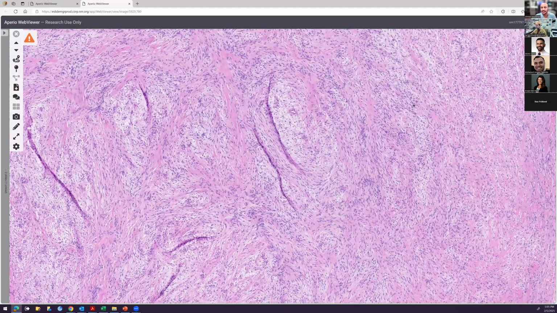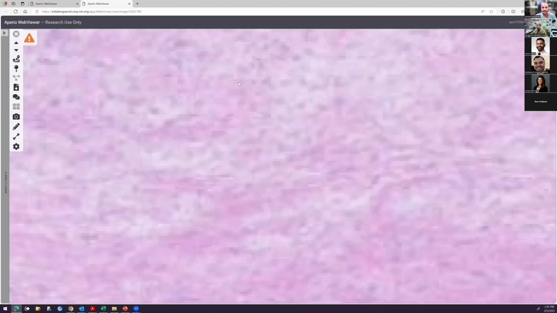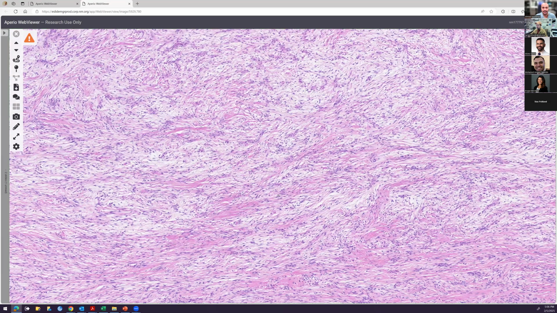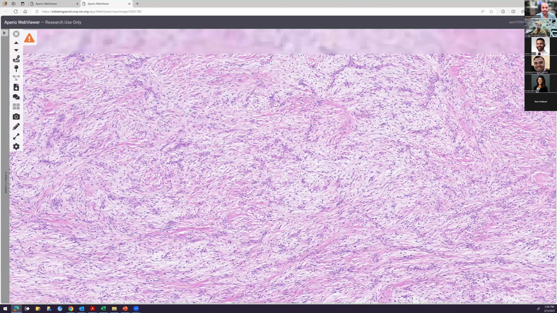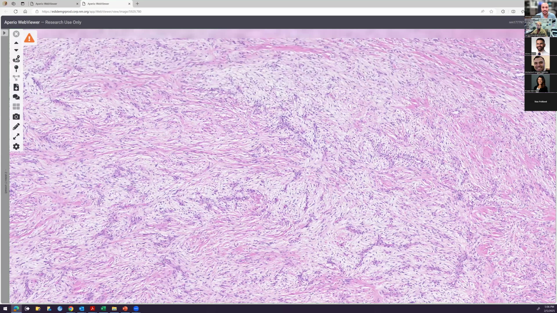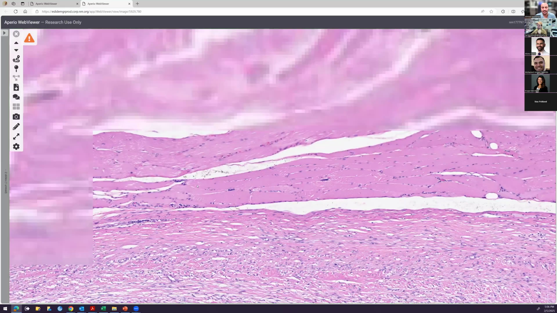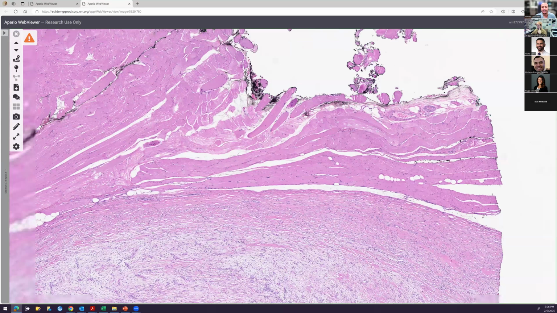It's a little bit stronger over here, in this area. We started seeing these arcades of vessels, which is a fairly typical appearance for low-grade fibromyxoid sarcoma. One thing to note is that this area that's more myxoid is quite cellular. It's an unusual tumor in that the myxoid areas are generally more cellular than the collagenous areas. That's also a good indicator, because it's typically the opposite. When we think about myxoid, we think about hypocellular lesions. So that's one thing.